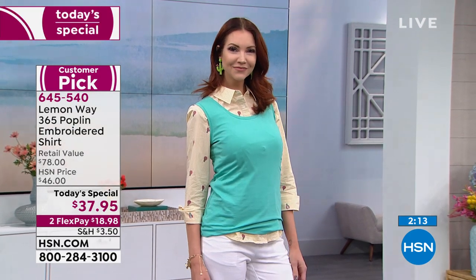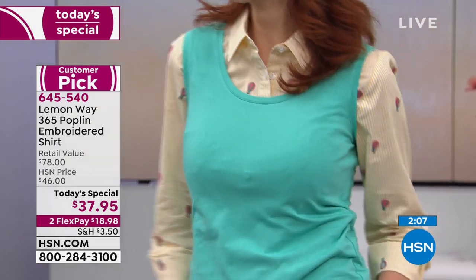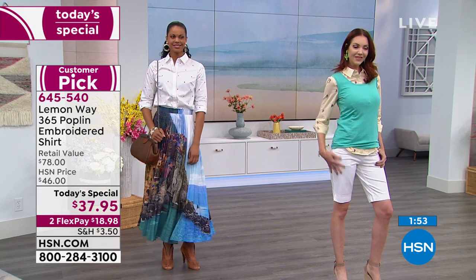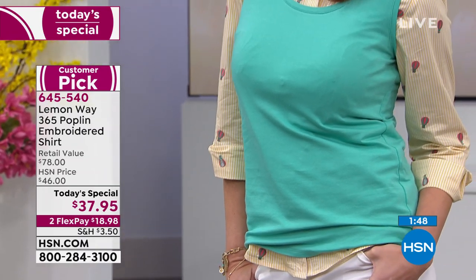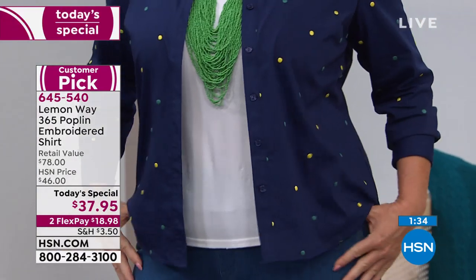Look how Kate did it — the tank as a little vest! Leave it to our models to show us how to wear these in a way you would completely never expect. She's got it on with that tank in the turquoise, popped it right over the hot air balloon. Novelty embroidery really is trending right now — everyone's saying this is a great throwback to the 80s, well the 80s are back! But not all tops are created equal. This is not that same thick, starchy fabric from the 80s. It's a new updated fabric, and 365 Poplin is exclusive to Lemon Way.